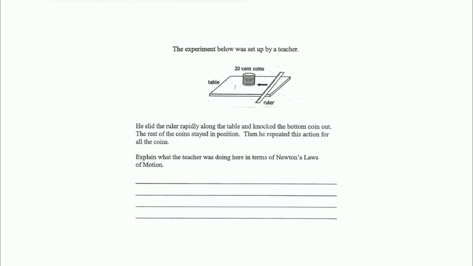Alrighty, another fun demo here with this one. So you've got a stack of coins and a ruler, and you swipe the ruler along the surface of the desk, down near the bottom coin, but you swipe it across to the side. Now this is Newton's second law. F equals ma. You are going to apply a force on that bottom coin, and the bottom coin is going to fly off to the side in the same direction as the force was applied, and a bigger force will mean more acceleration, so it'll really shoot off to the side.